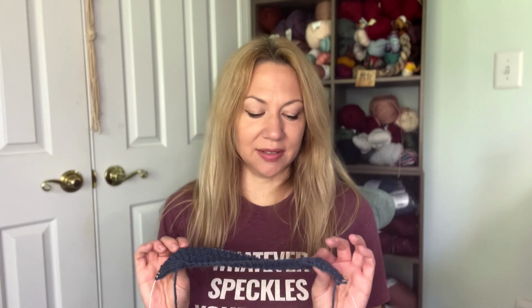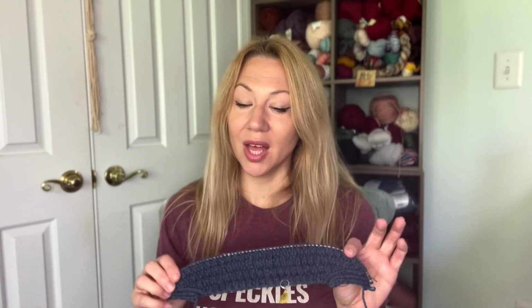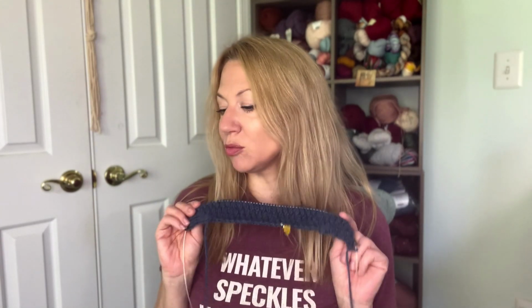So I finally picked out a pattern for a sweater for him. The Stick Season sweater is not written for men. I believe it's written for women, but she gives you some guidance on making some adjustments, and in terms of the stitch pattern and design, it's very neutral. As you can see, I've not made a whole lot of progress. This is the yarn I am using.